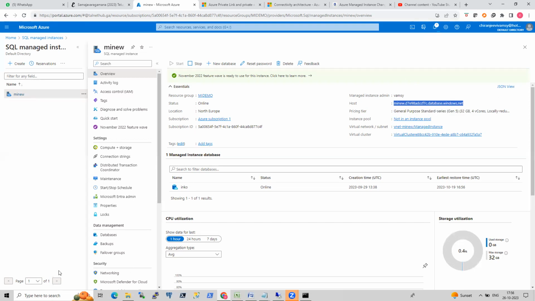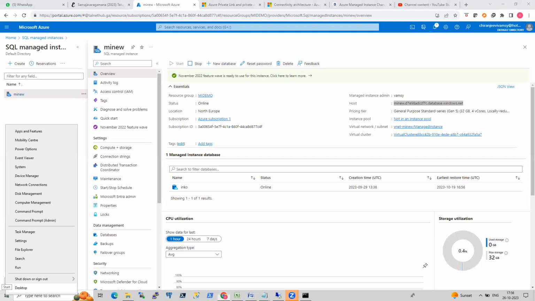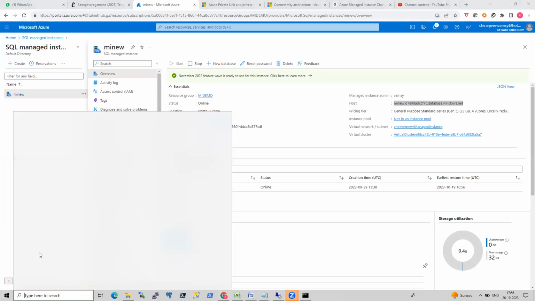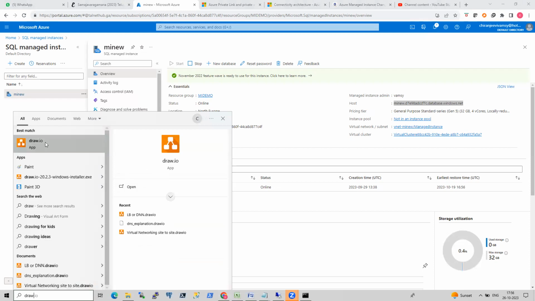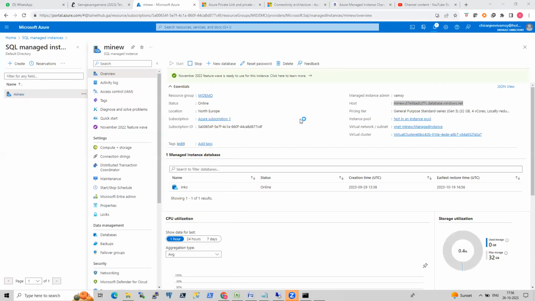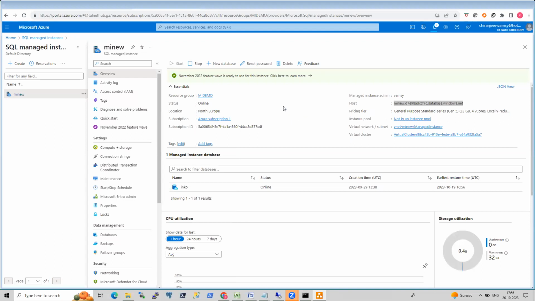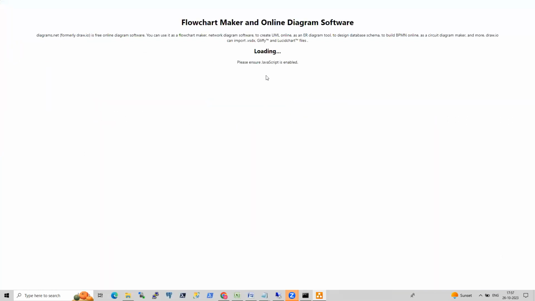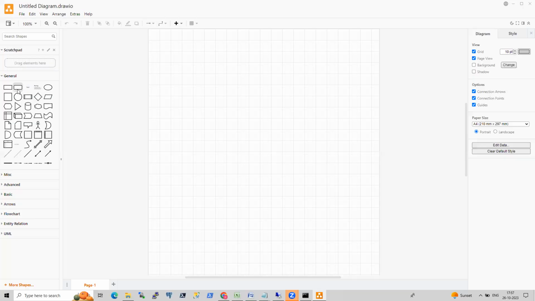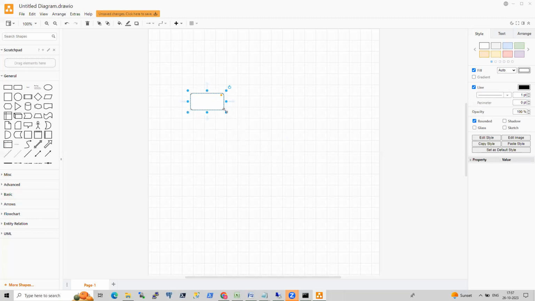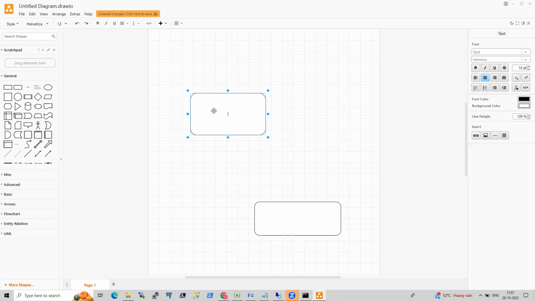Okay, let me draw a diagram. Otherwise, it will be very difficult for you to understand. Imagine this is my machine and this is my managed instance, to make it clear.